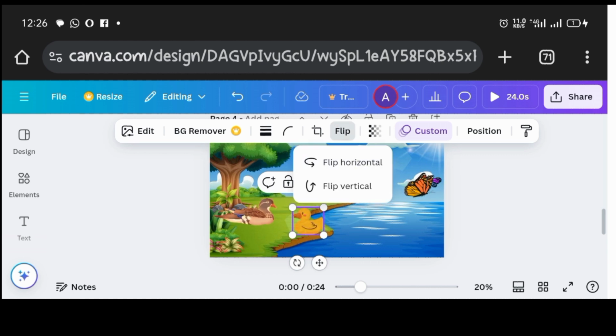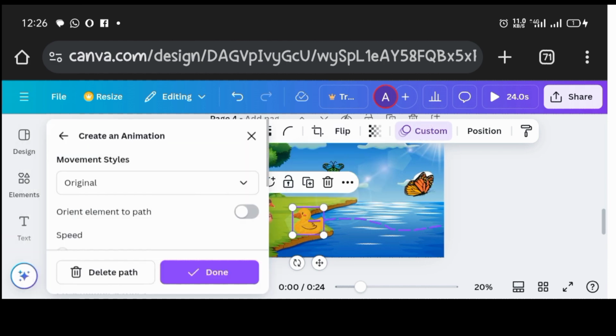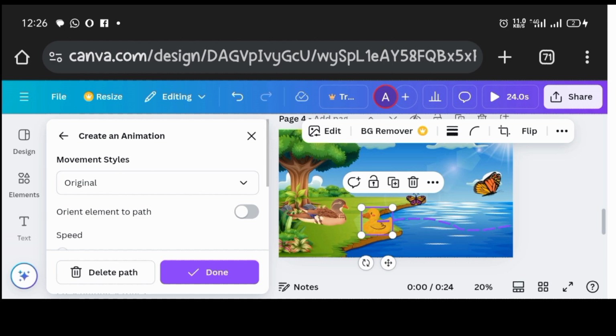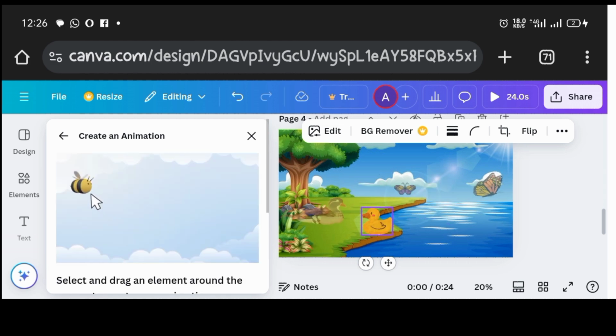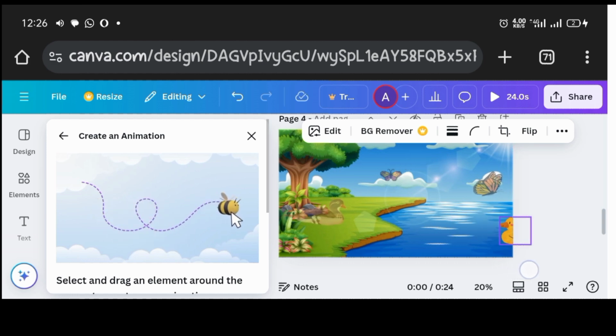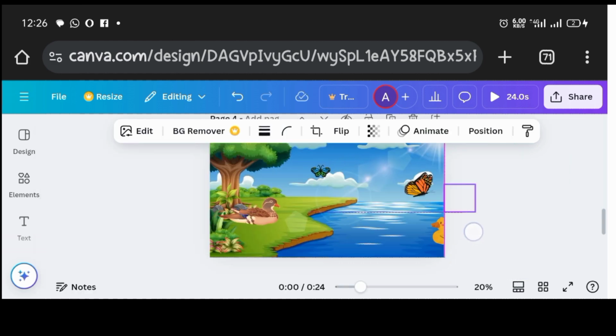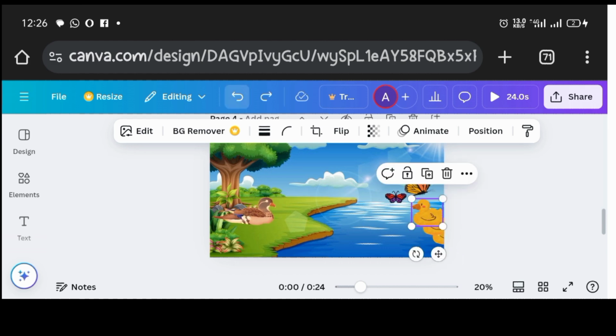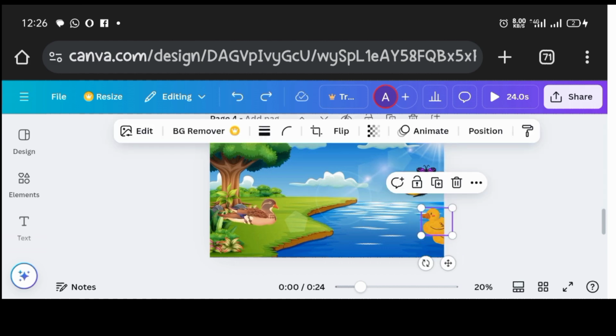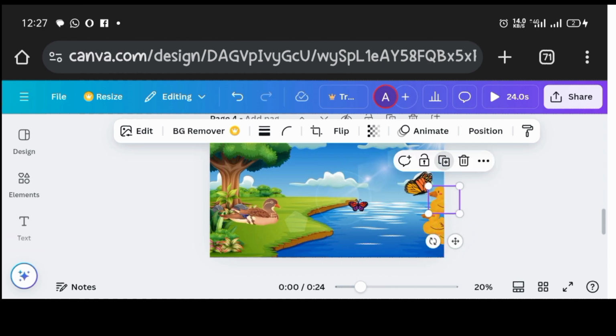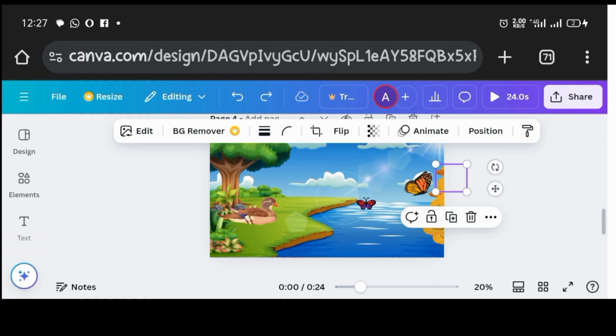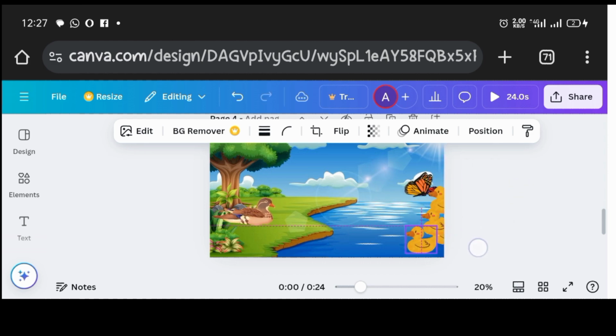The same thing, I click on the animate at the upper side. When we're having custom, I click on it. I will need to delete the part. I click on delete part. I will need to reanimate it. Therefore, I duplicate this and fix it somewhere here. Then I click on it to make a duplication. Fix it somewhere here. Then I duplicate the last one, which is the fourth one, and fix it somewhere here.